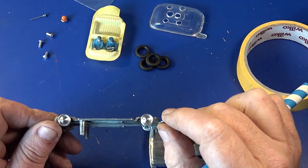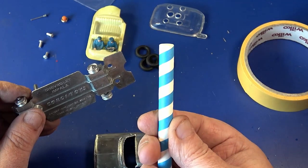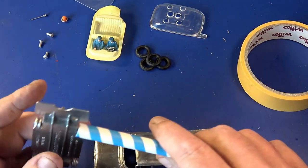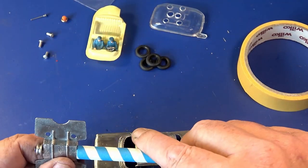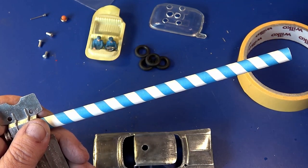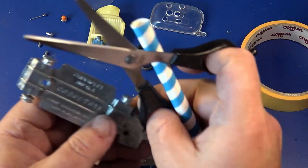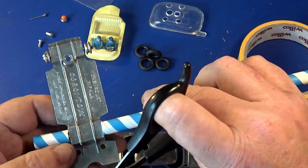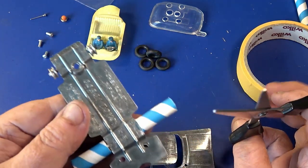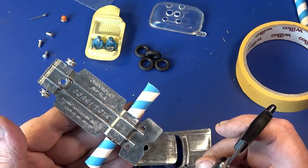Okay, here we go - all cleaned up, polished the wheels up, all nicely wire brushed. Now you're wondering why I'm holding this straw. A guy from Australia sent these straws to me and they do fit a lot of these wheels, as you can see. They're ideal for masking wheels up. All you do is just whack a straw on the end, get your scissors, and cut a piece of the straw. Then you can put another one on the other side, cut your straw again. You just go around there and do all that. You can tape the ends up with a bit of masking tape so the stuff doesn't get in there. It's a lot quicker to spray these base plates up instead of masking wheels up individually.